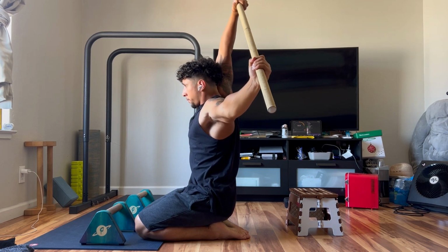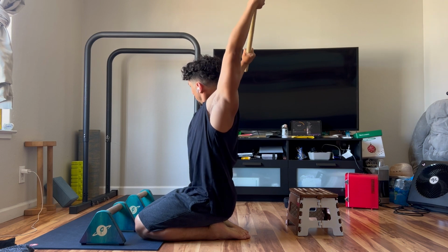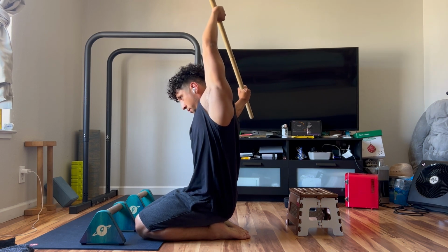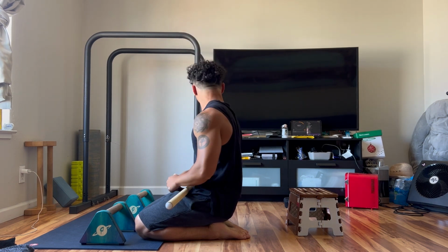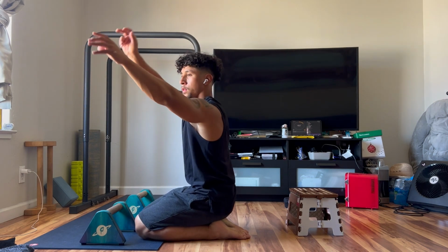These side bends felt good. I'm gonna have to start incorporating this more often. I got this stick in particular because you can see this little divot in between. You could attach 2 sticks together or even 3 sticks to make it hella long.